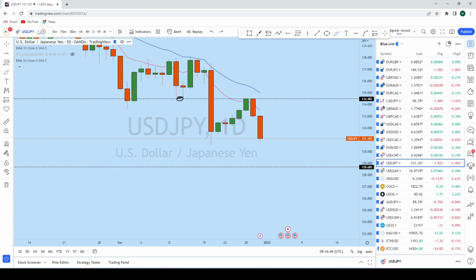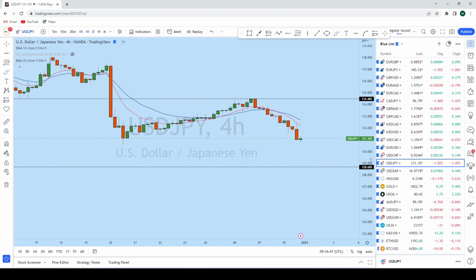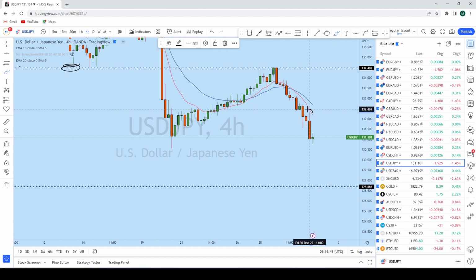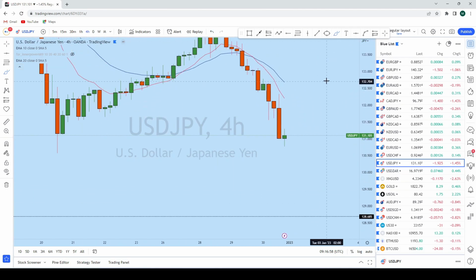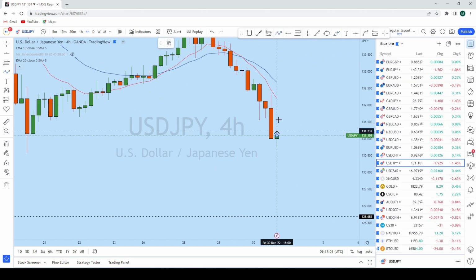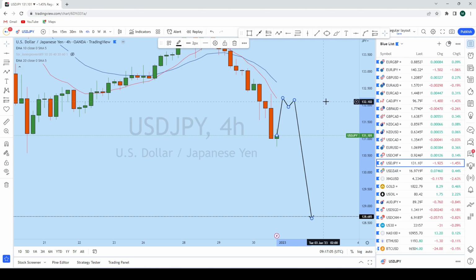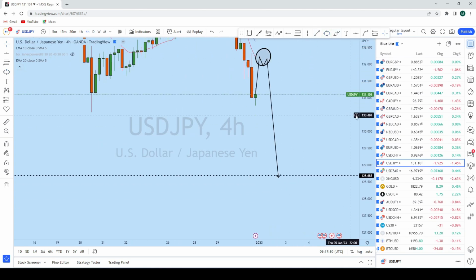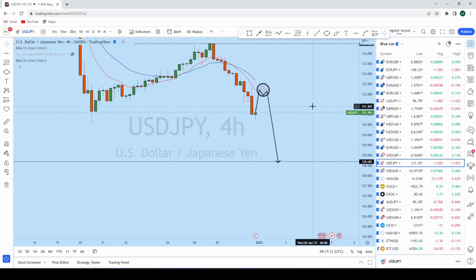There is one probability. Another probability is to go up and test this level again and then drop on the lower time frame. If we look at the 4 hour, the price action with this last session's bearish engulfer followed by a doji is in fact a strong continuation pattern. So what we will be waiting for in the new trading week is a deeper retracement, probably to this level, and then potential bearish price action. As soon as we find a suitable entry opportunity along this zone for this move, we'll consider going short on dollar yen with a high probability trade setup with our students.